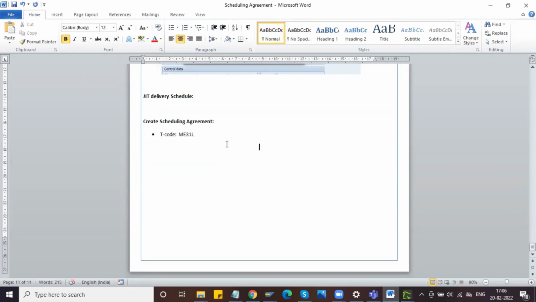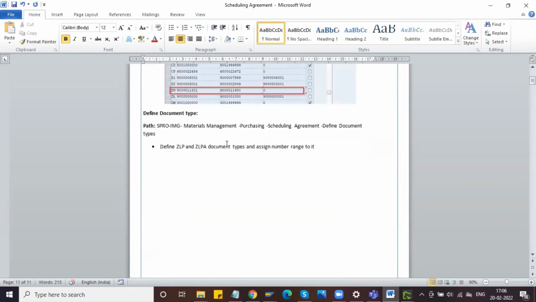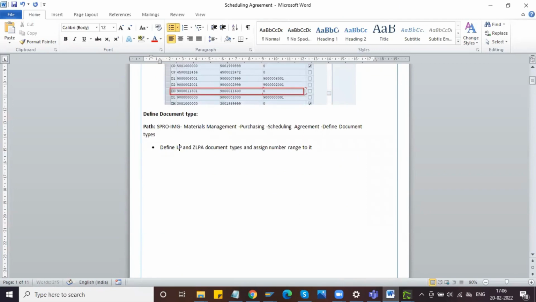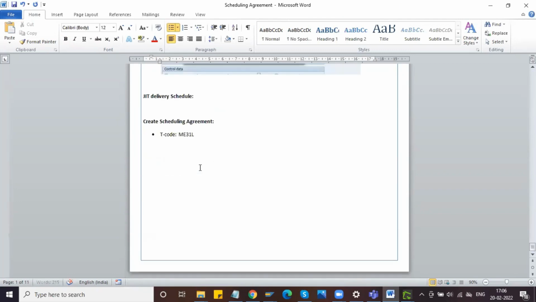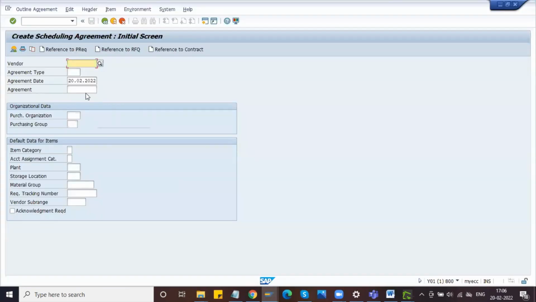Okay, let us take, let me change these also. We can use LP and LP. If you want to do customization, you can go with customization. Let us go with agreement type LP. Purchasing org, purchasing group, plant, storage location.